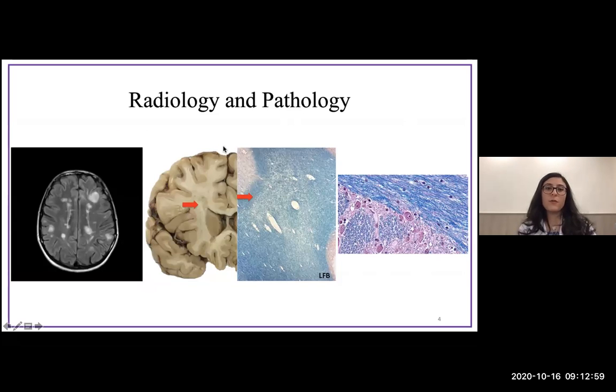If we look at the radiology and pathology of the disease, as it's multiple sclerosis, you're going to have multiple plaques on brain MRI that are separated. It's known to be separated in both space and time. The plaques are separated in space, and then we're going to talk about the symptoms that are separated in time. This is a gross post-mortem image of the brain, and you have this plaque. It's a gray colored plaque, which shows multiple sclerosis. After a period of time has elapsed, it's usually salmon pink if we see it at that time.